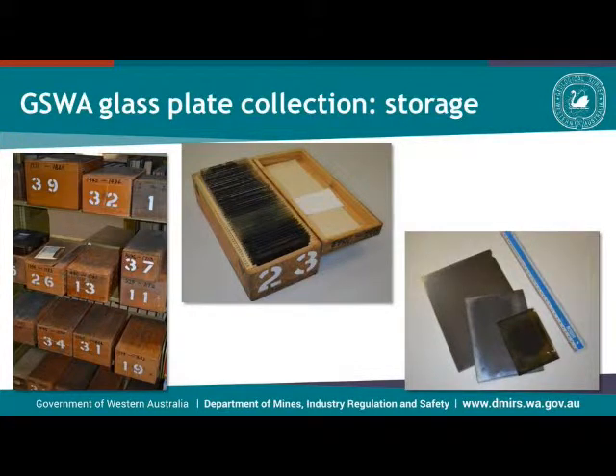This is what the collection looks like. There are a number of very sturdy wooden boxes that sit in our library. The collection was offered to the State Library of Western Australia, who declined to house it, so it is in Mineral House. Inside the boxes, the slides themselves come in various sizes, from fairly small — about a card size — to occasionally over 30 centimeters.